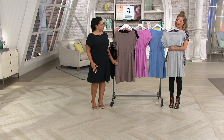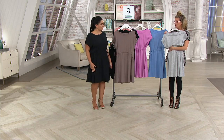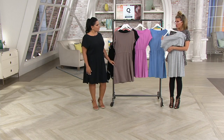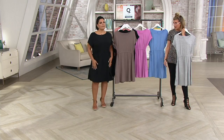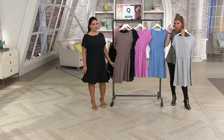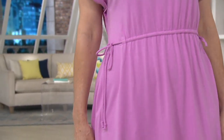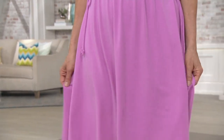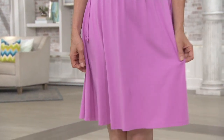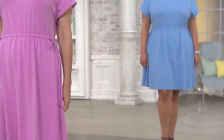It's so versatile — you could wear this over a pair of ankle jeans with zippers up the side, or put a denim jacket over it. I wore it with a long statement necklace which was super cute, because it's not a crazy print so you can really play with it. You can wear it with a nice wedge, a cute sneaker, a sandal, a flip-flop — you can style it so many different ways. It's really a great basic.